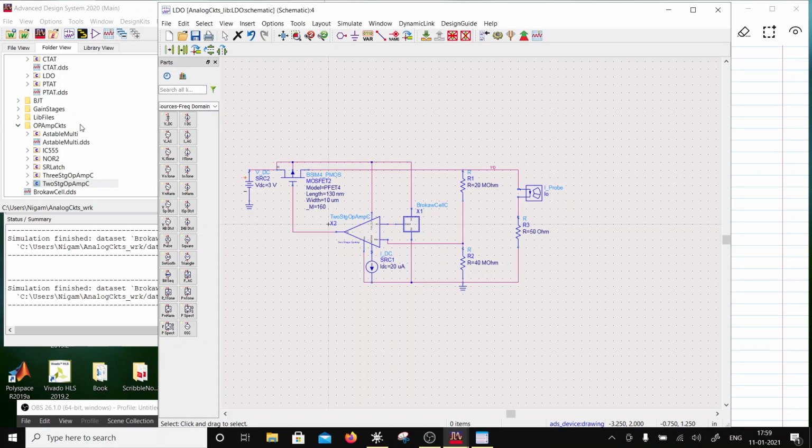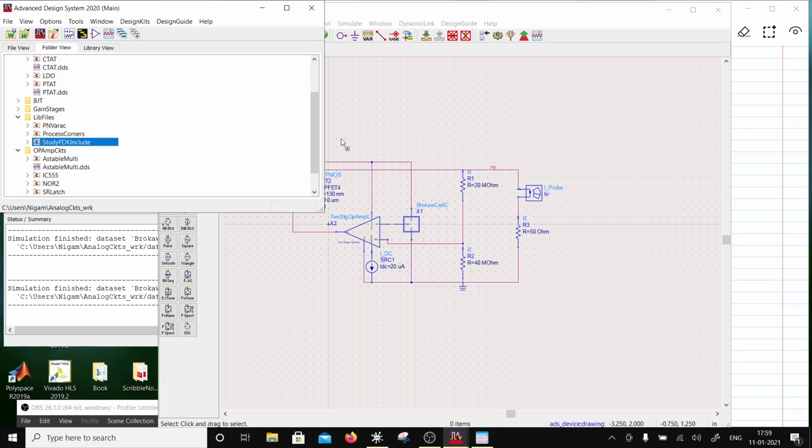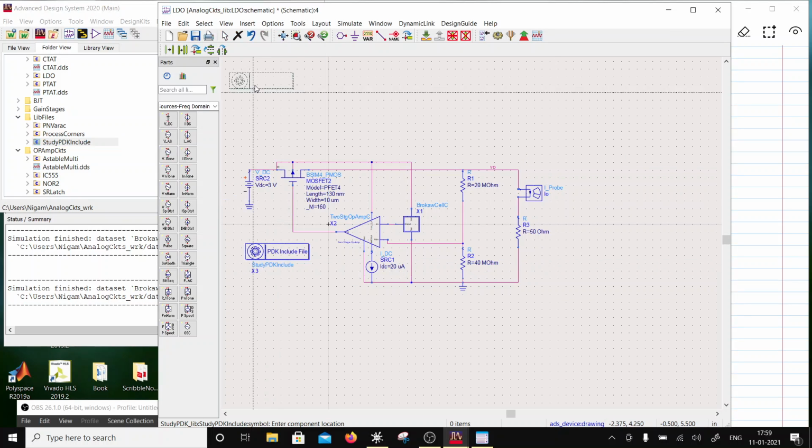Okay, so I need an include file. So that's the include file, and temperature of course is going to be controlled by this. So it is a temperature compensated bias circuit. So I'm going to assume a flat response across temperature. If you want, you can adjust the slope of this circuit. You know how to do that. Adjust RS and RD so that the overall response can be flat. You can make a pseudo PTAT or a pseudo bandgap or whatever you call it.